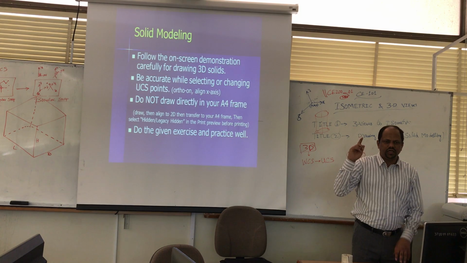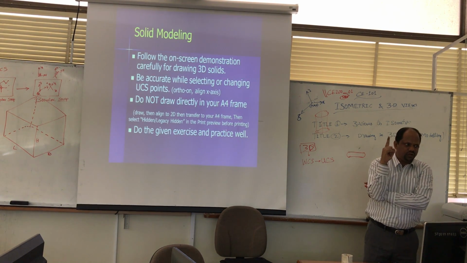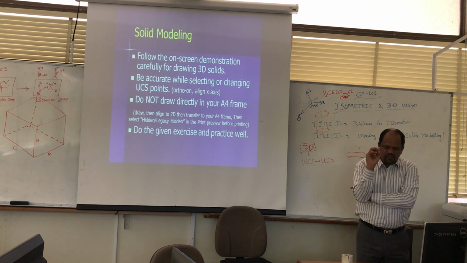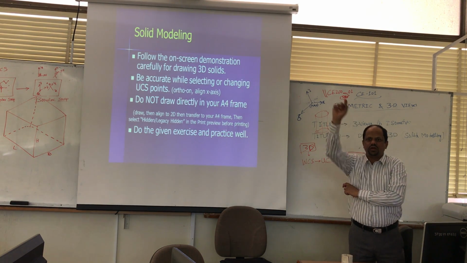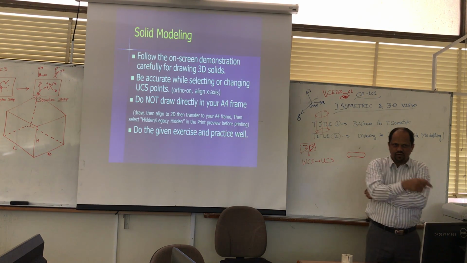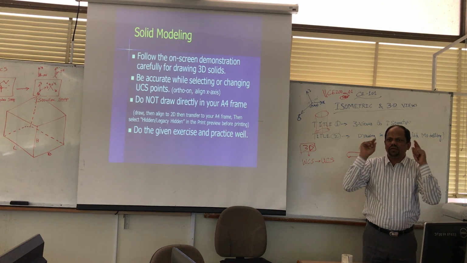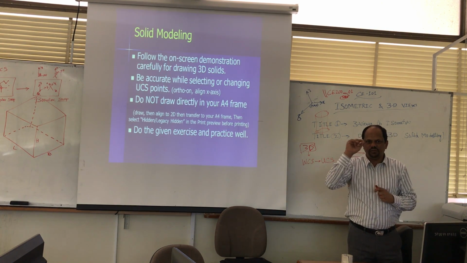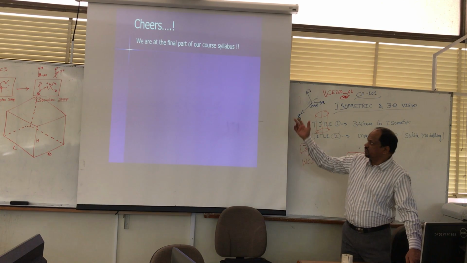So what is in the 3D? We have to use UCS, the user coordinate system. This is the first point that should be in your mind. Second thing, when you are using UCS, you have to be very patient and do it carefully with ortho on when you change from one corner to another. That you will follow when I do it. And you will not open the AutoCAD A4 frame and draw directly inside it. Why? Because that frame is a 2D frame. It cannot take that 3D object.